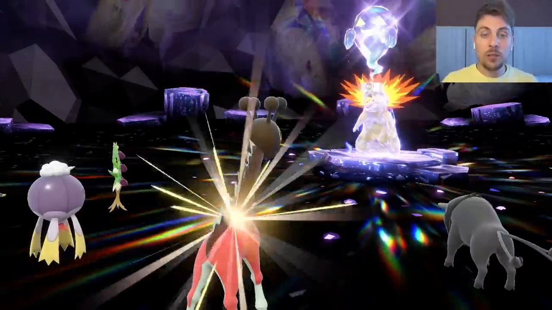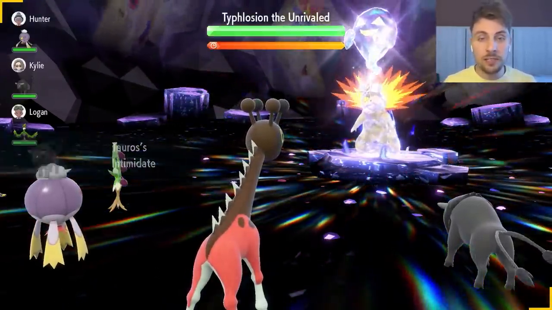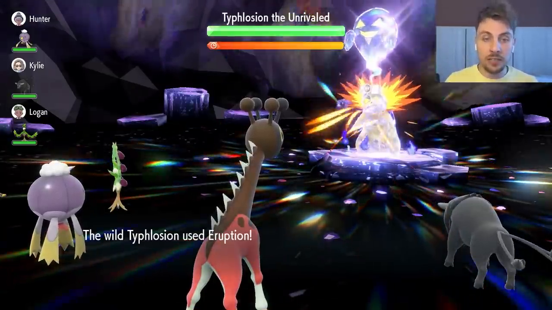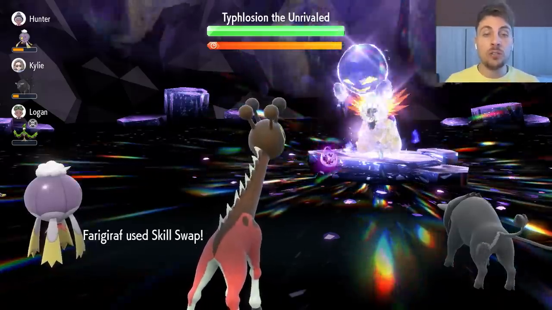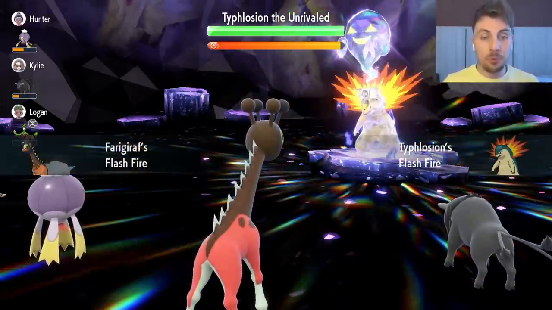So when you come into the raid here, first off, we're not going to have a turn zero that we normally see from these 7-star raids, so you're going to be able to get an attack off straight away and just start with the Skill Swap, because that will steal the Flash Fire from the Typhlosion. You're always going to take this initial eruption here, and it is preferable when you're doing this with Ferrigrath to have an Intimidate user on your team. It will make the setup a lot easier.